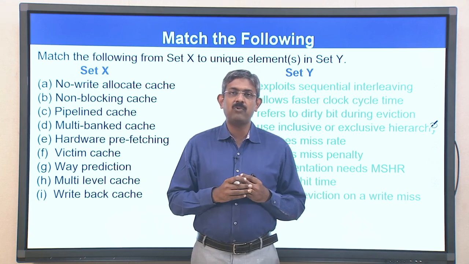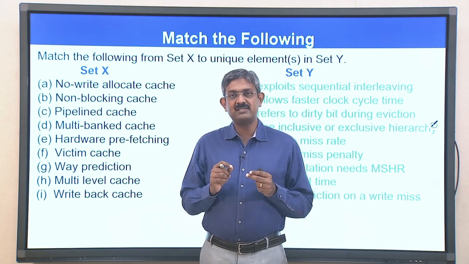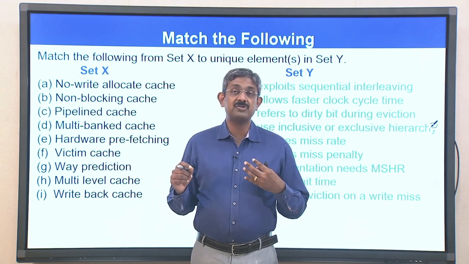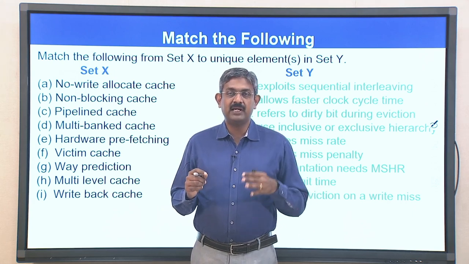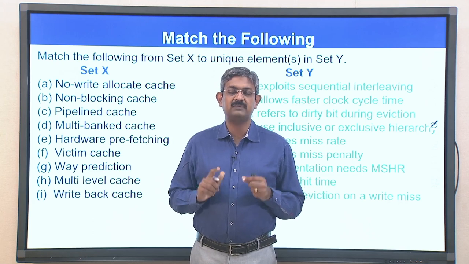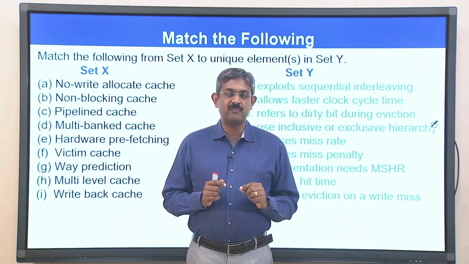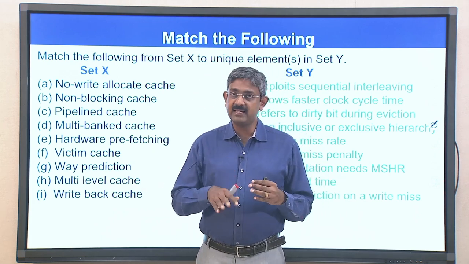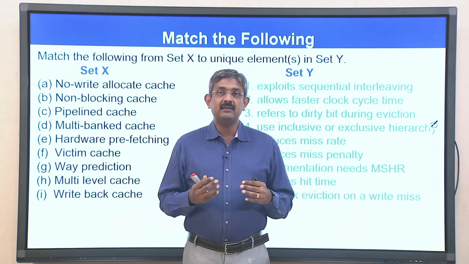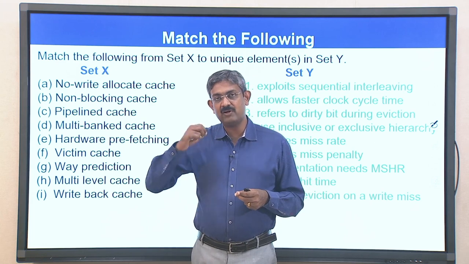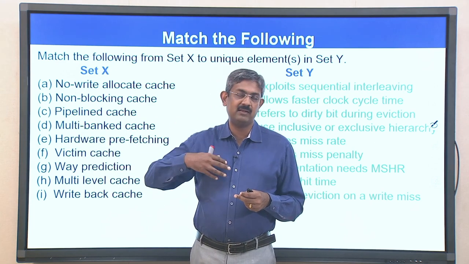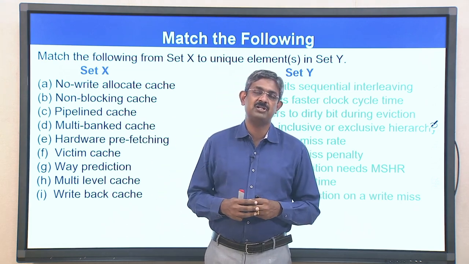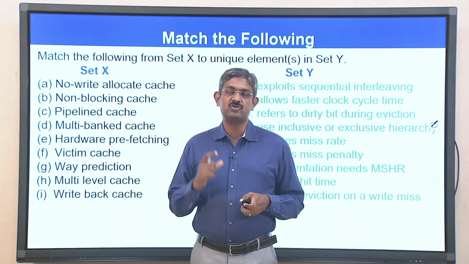Now, the second concept is non-blocking cache. When you encounter a miss, once the miss is under progress, are you permitting the cache to get requests from the processor such that if it is a hit, can I process it? Hit under a miss means a miss is already under progress, and during that time, a new request comes from the processor, let's say the processor is an out of order processor, then can I supply it? The second one can also be a miss. Like that, they are called non-blocking caches. The misses are going into the main memory and then you are going to bring the missed block back. It can come in out of order also, depending upon from which main memory location it is going to be fetched. So, you need some kind of bookkeeping, that is called MSHR.